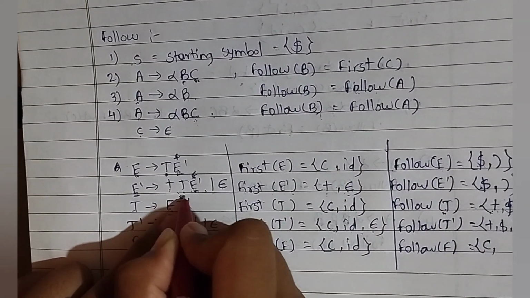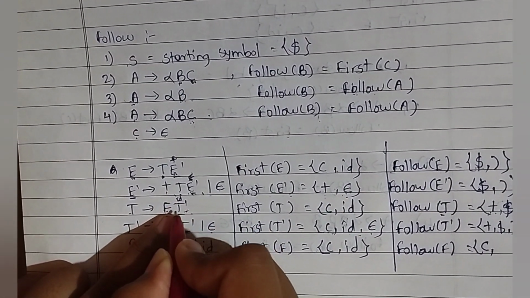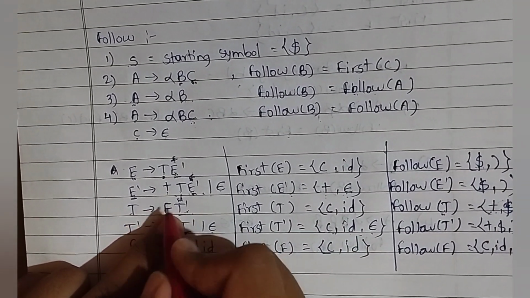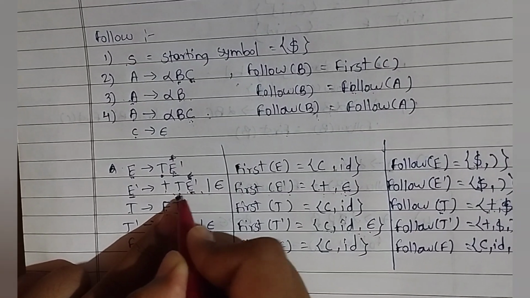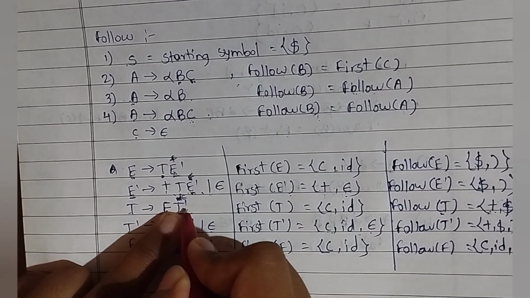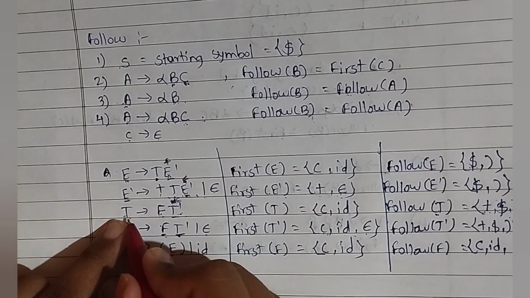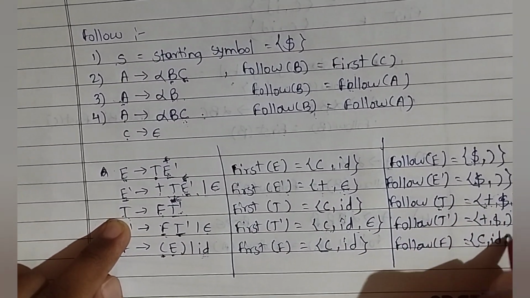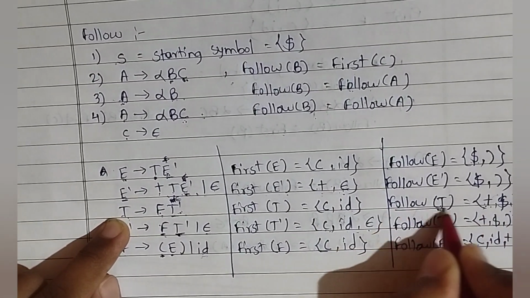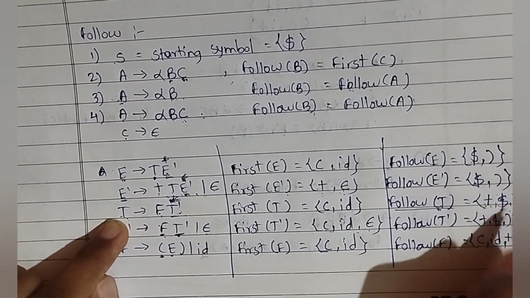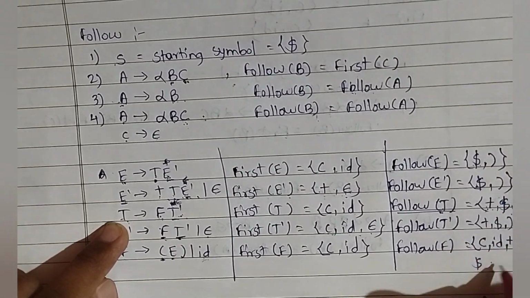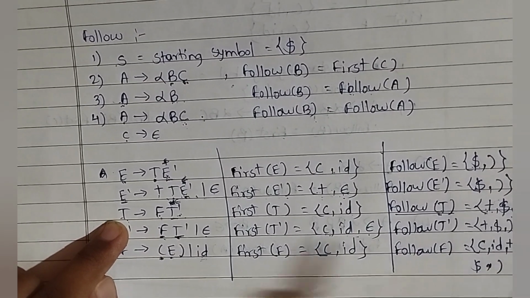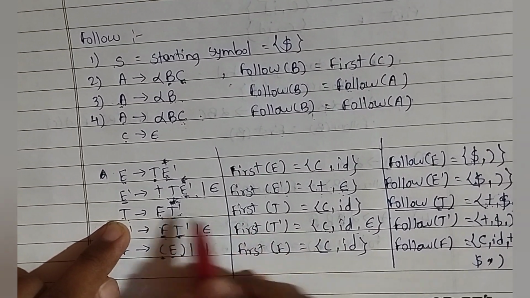Now ID. Now we consider ID. So now F is followed by ID. So write here ID. Now consider null. So F is followed by null. And if anything is followed by null, then we find out the follow of T. So follow of T is plus, dollar and closing bracket. Okay, now this is completed, first one.